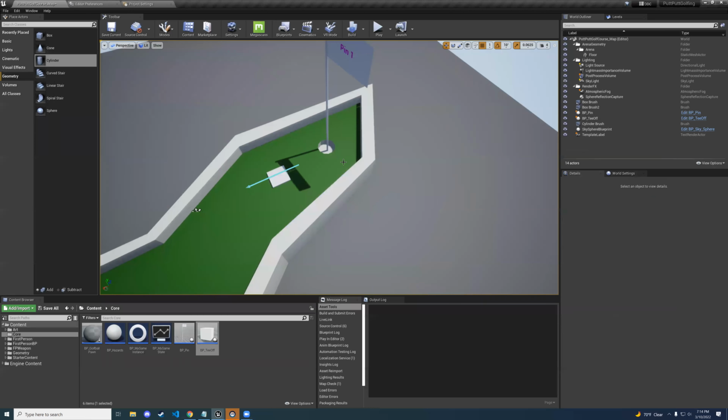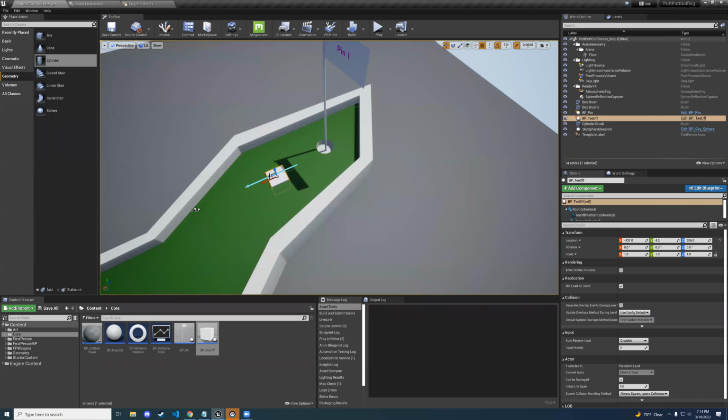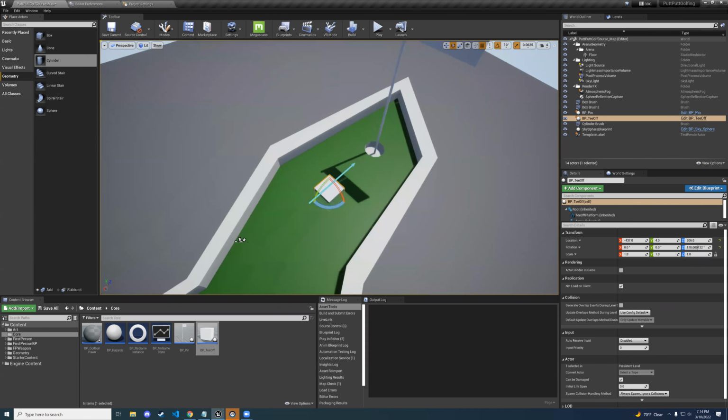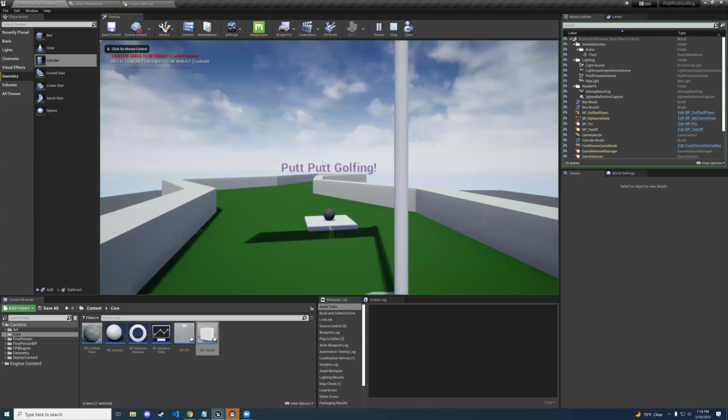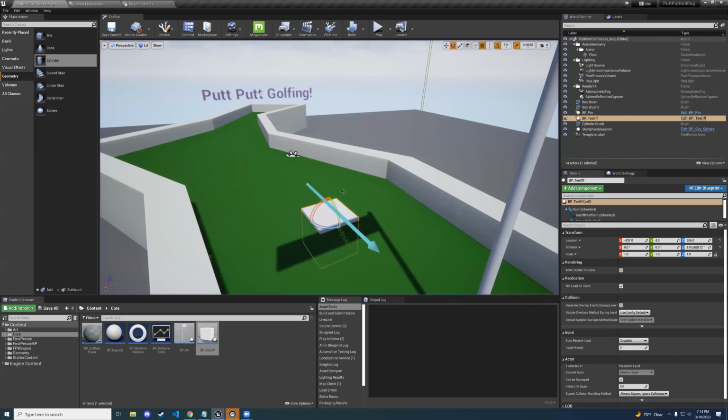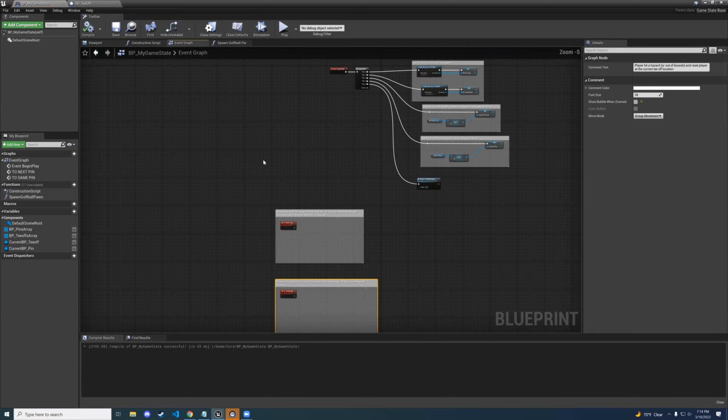So now you can see that in my current game, the tee off is pointed the wrong way. I'm going to rotate it so that it's pointed the correct direction. And of course, when I hit play, nothing happens, right? It's still pointing the wrong way because we need to fix it in the game state. So our tee off looks good, but our game state spawning.